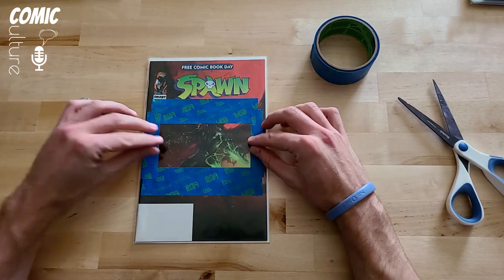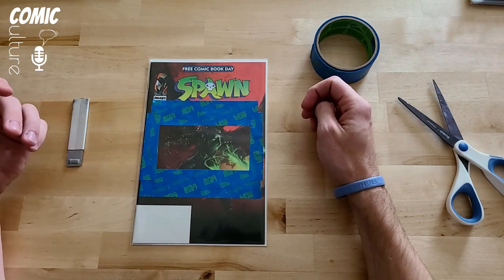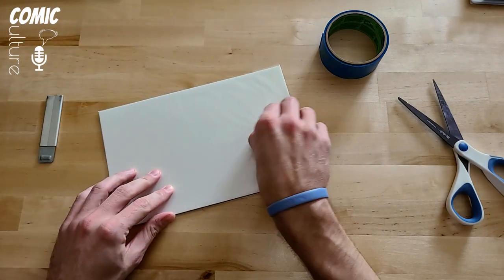So what do you do now? So now what we're going to do is we're going to cut out this box in the middle. You don't want to do it with your comic book in there. So go ahead and take your comic book out.